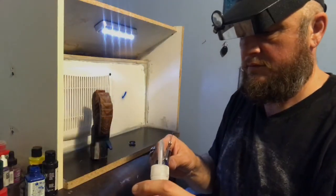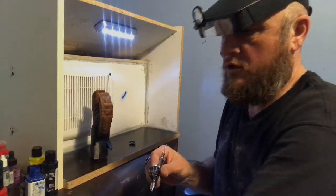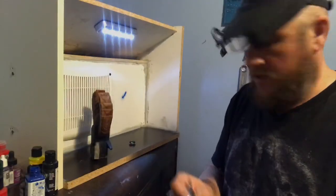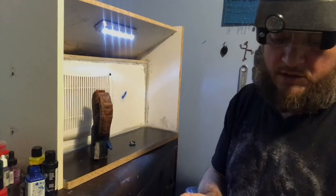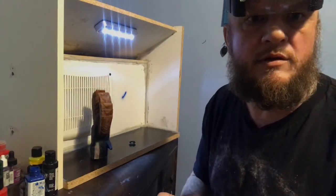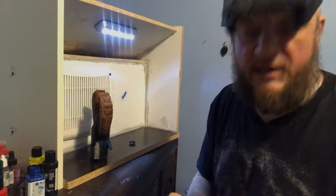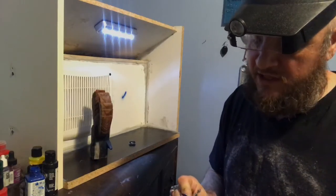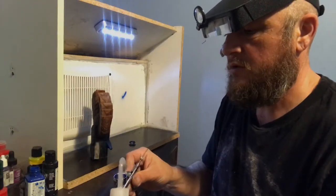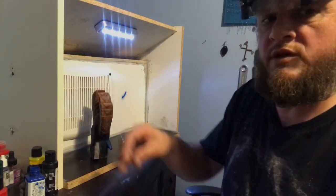Just doing a little work with the airbrush paint booth. Trying to get that out. Thanks, man. I'm thinking it works. I'm not 100% sure. It's doing what it's supposed to do.